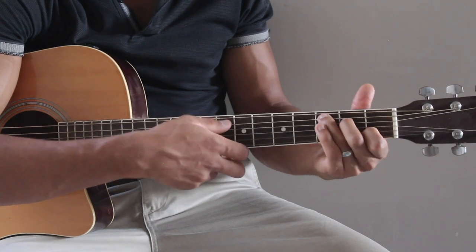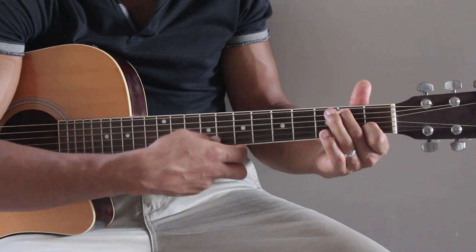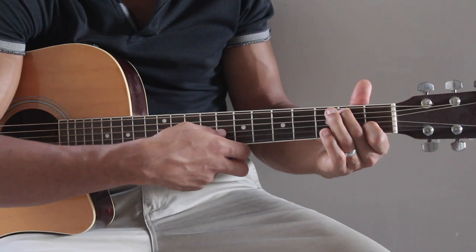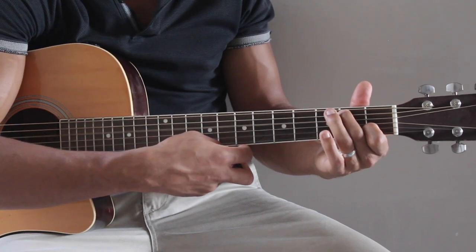So right there, this was my C. I lift my middle finger to the second fret of the A. I still strum it from the A string. And so it'll be 2-0-0-1. Alright? So dum dum.